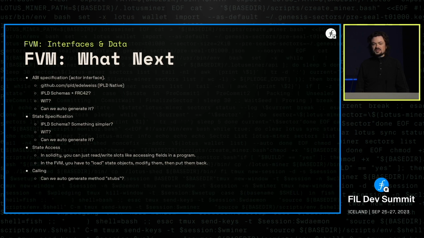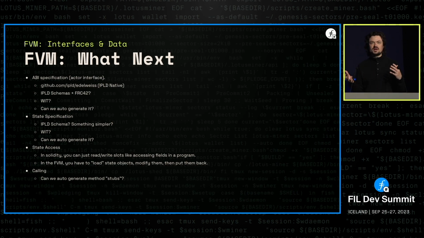Yes. However, it's tricky because Solidity already has its API, but we don't really want to inherit all of those words because it's based around 256-bit words and all this kind of stuff. We could, in theory, take just the type definitions, but our type definitions are very different. So ideally, we'd have more of a translation where a Solidity actor could call into, you're basically using an FVM calling convention, or a Filecoin calling convention, using some library potentially. For example, you could use a library in the FVM to call into a Solidity actor using the Solidity calling convention.